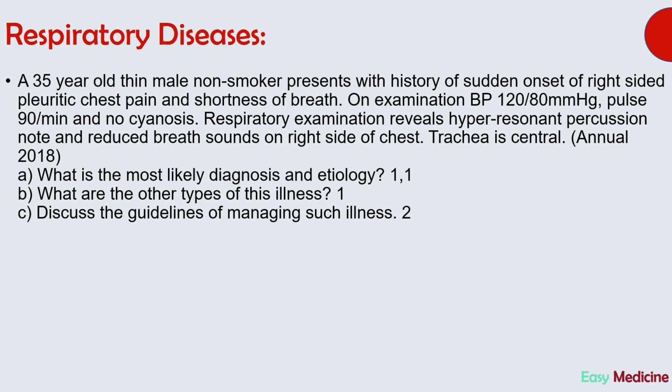Very good. So the answer is primary spontaneous pneumothorax. I have seen students struggle more with reaching a diagnosis than with answering the subsequent questions. I will try to solve this problem by explaining how we reach a specific diagnosis. So in this question, the points which led us to this diagnosis are acute onset of shortness of breath, unilateral hyperresonant percussion note, and unilateral decreased breath sounds. Let's see the answers now.